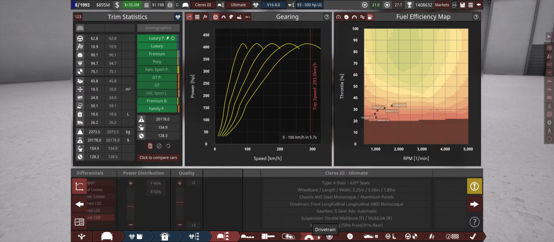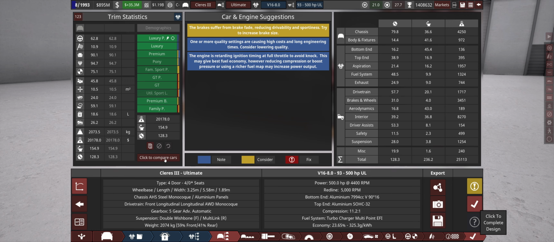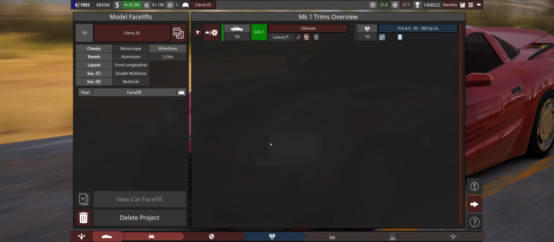That's the nice thing. If you're just going all out, it's pretty easy. We will make this really, really expensive. And now our typical sedan, or the luxury version. I think I always call it sedan.